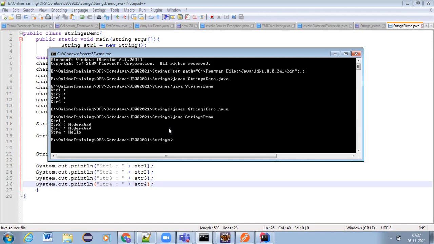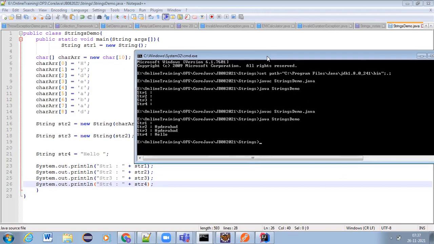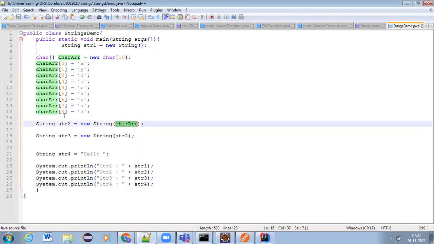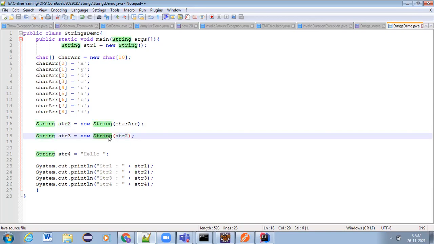Now we can see the output. See, string 1 is empty. Why? Because of the default constructor. String 2 has content Hyderabad, because we have passed that character array as an argument to this string constructor. String 3 is also having Hyderabad. Why? Because we have passed string 2 as the argument to this string.